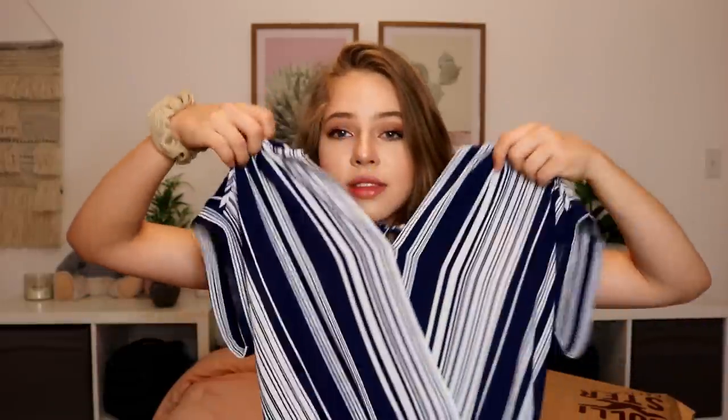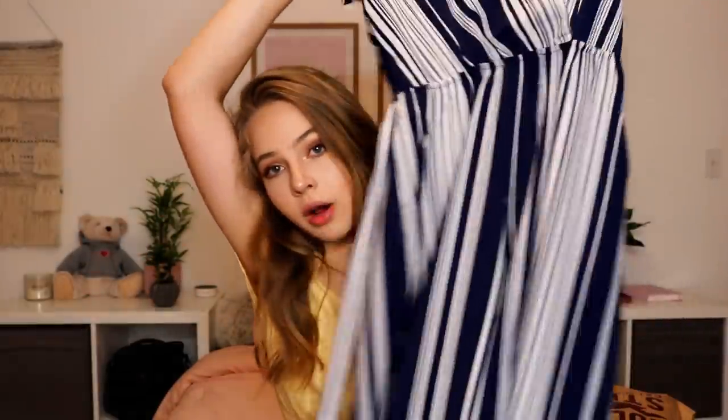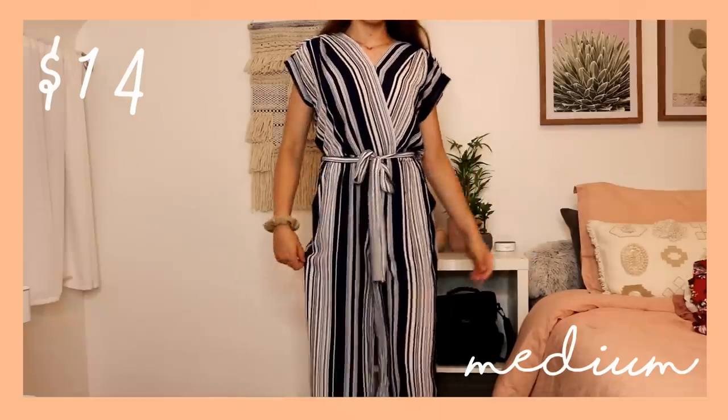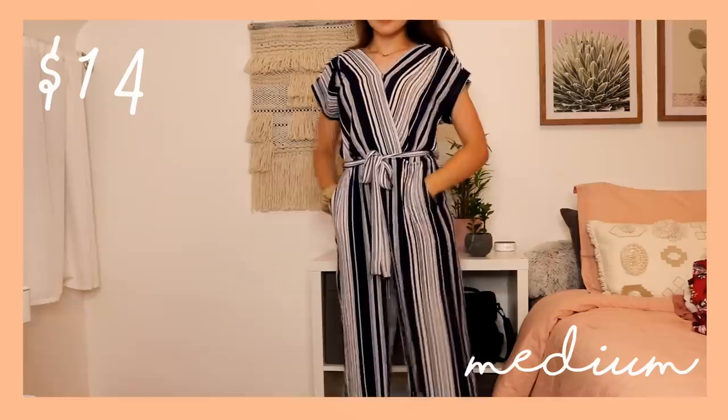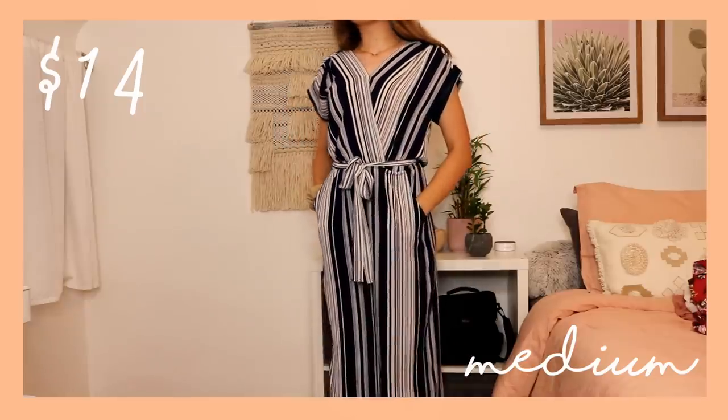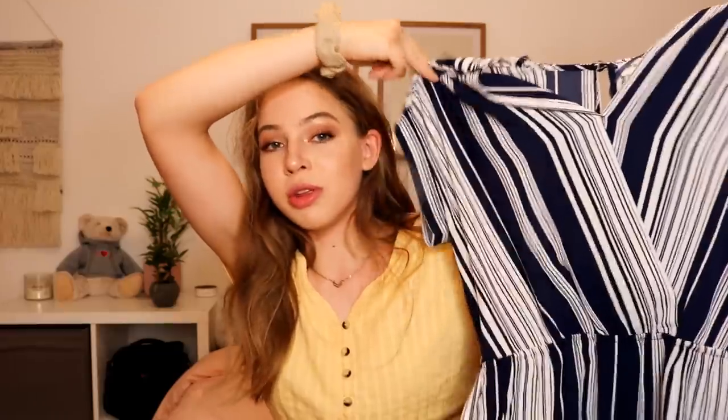So the last thing I got at Marshalls is a jumpsuit — another one. It's striped, blue and white all the way down. This one is also a bit cropped. It actually has sleeves and I can wear this to school. It's very cute, like wide leg all the way down. It also has a tie around the waist. Stripes make me look taller because I am like decently short, so I really like this one. It's one of my first jumpsuits — I actually only have two and it's the two in this video.